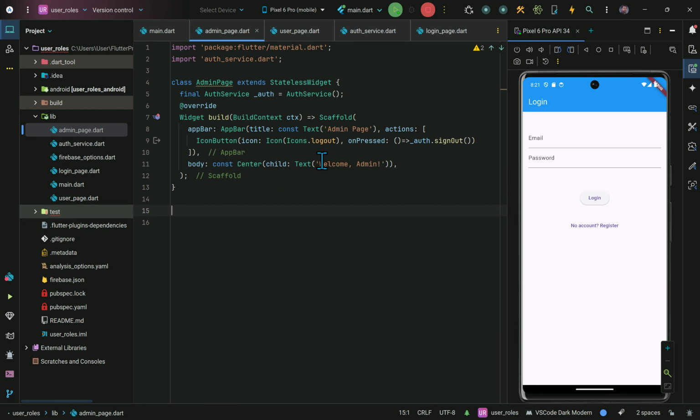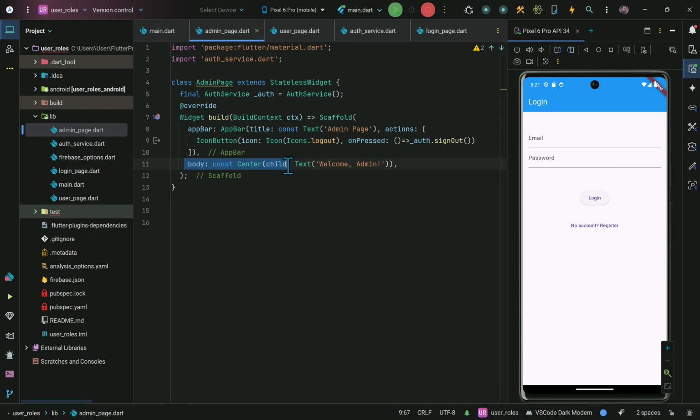So you see here, this is the admin page. In this admin page, you see, there is nothing, just a simple bar with the admin page title. At the top will be written admin page, and a login icon button which is connected to the sign out.